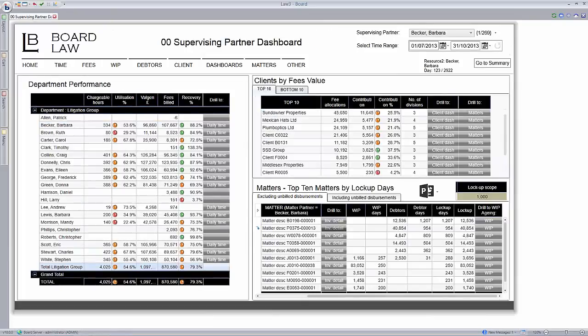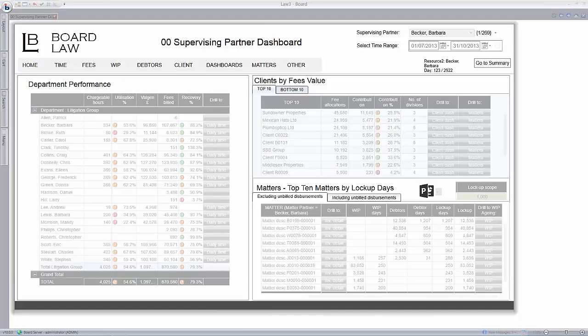Okay, perhaps I want to get some of this out into PowerPoint. I don't want to have to mess around typing numbers into PowerPoint or taking screenshots. I might want to have full interactivity to say, let me take any of this data out into PowerPoint, just as we've seen that ability in Word and Excel. Well, I've got the PowerPoint functionality here as well. So let's take that data out into PowerPoint.